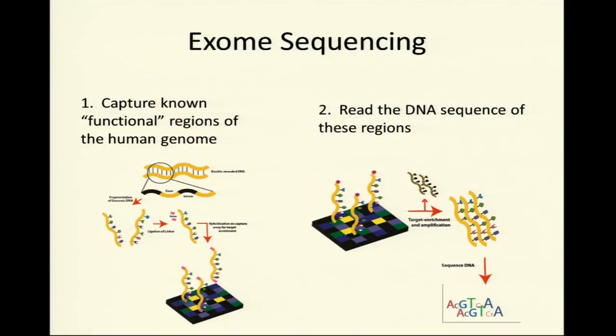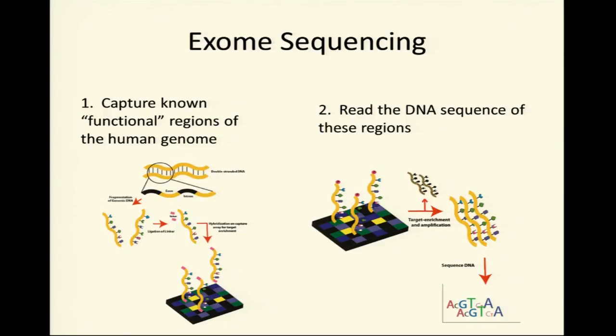Exome sequencing, for those of you that are familiar or not familiar, just a quick rundown. The point of exome sequencing is to literally, instead of sequencing the whole genome, sequence the functional parts of the genome, or at least the protein coding parts of the genome, or the exome, because you're really sequencing the exons. And the way you do that is using this array capture. It's a hybridization array, where you capture, using reverse complementarity, the protein coding sequence, and then you enrich your genomic DNA to be mostly exomic DNA.